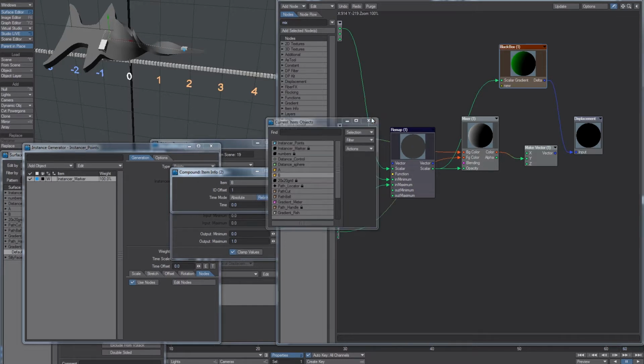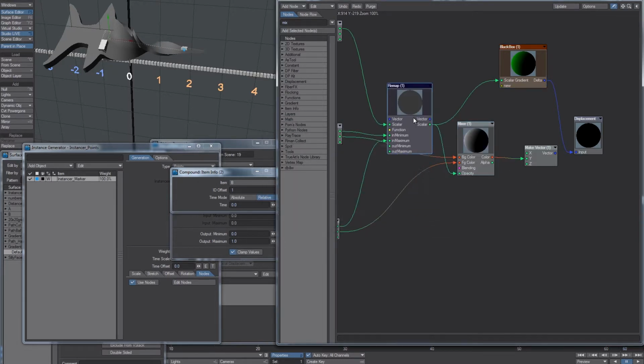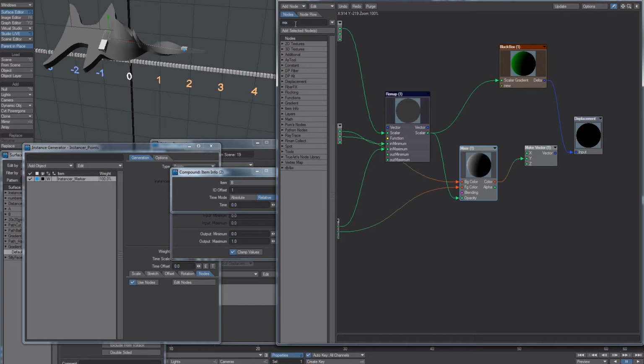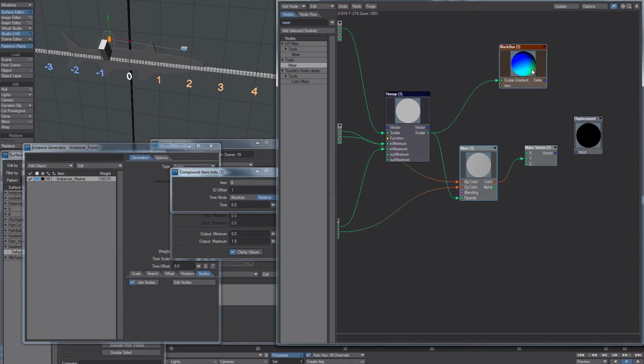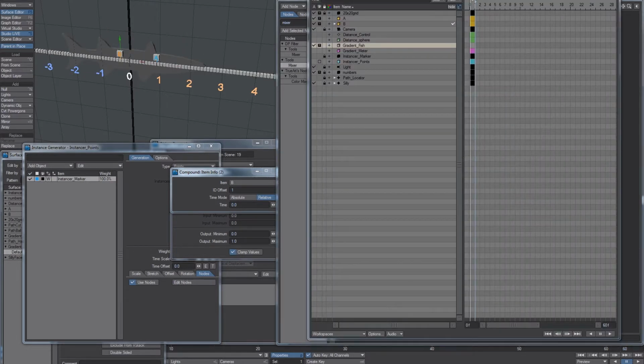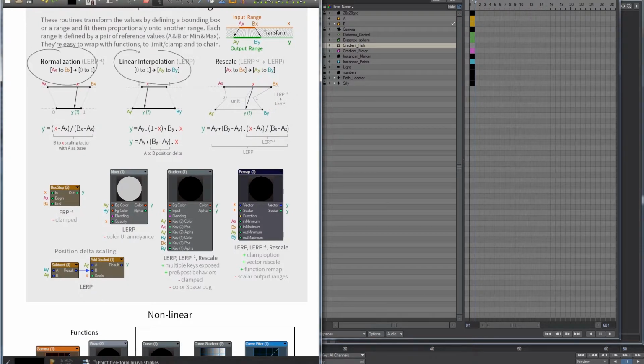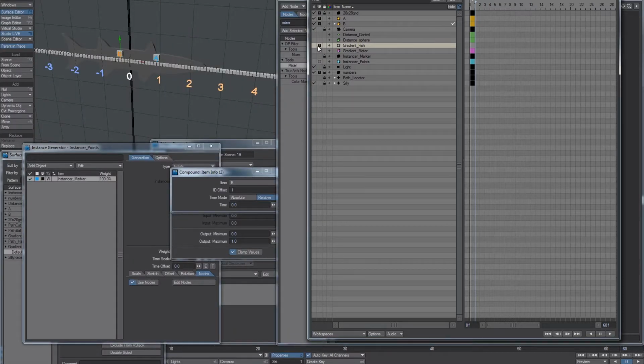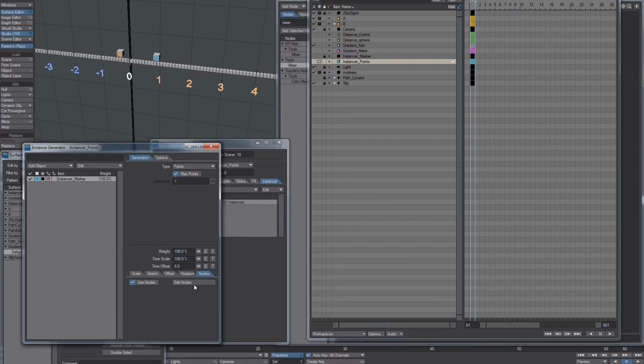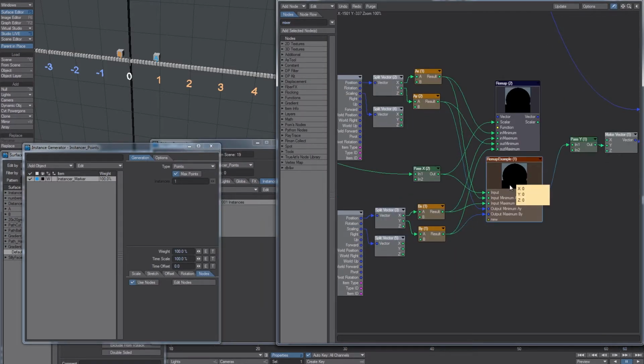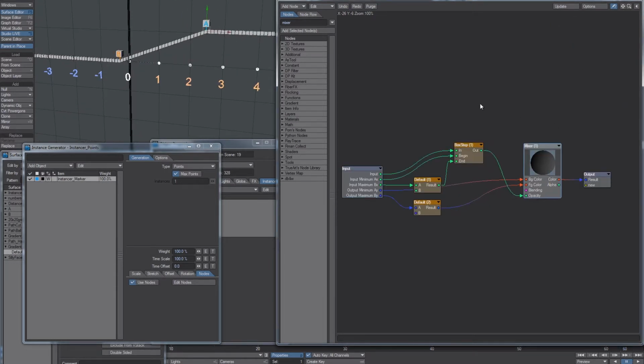Another heads up about the mixer is that when you come here and you search for mixer, you notice that there's two mixers. So there's something to be careful about this, because I'm going to hide the fish now. I've made my point about using normalization and linear interpolation to perform a rescale. And so I'm just going to give a heads up about the mixer. Going to instances here, for example. So I'm going to use this remap example, and okay, see if this is working. Yeah, it's working.